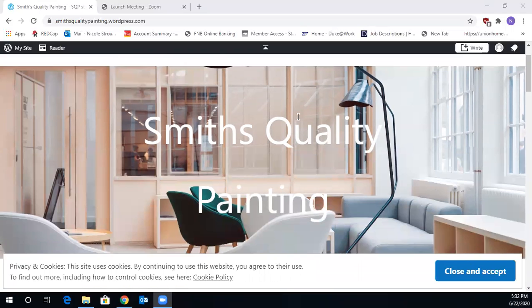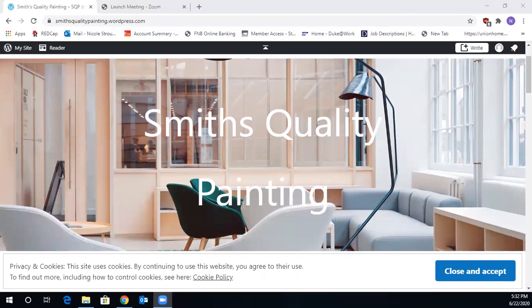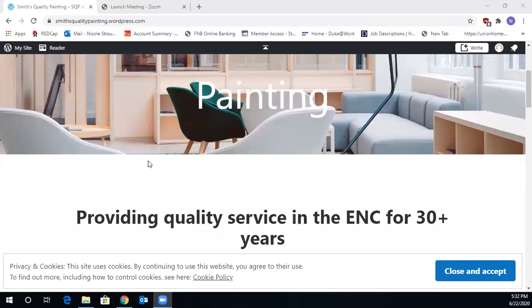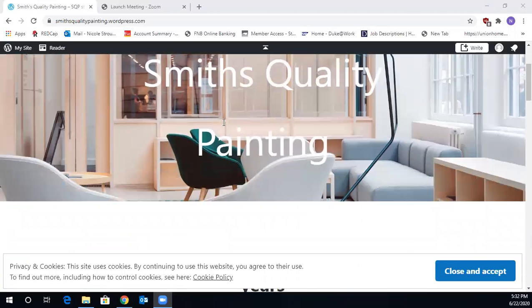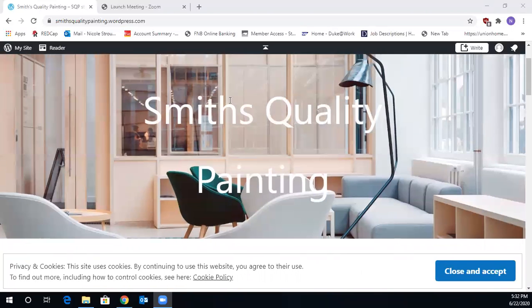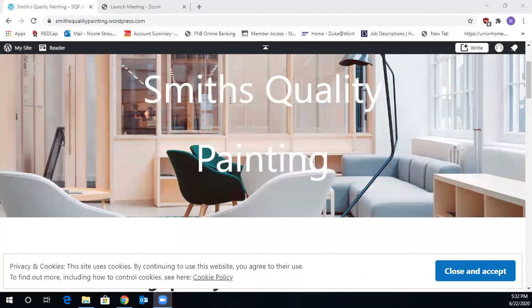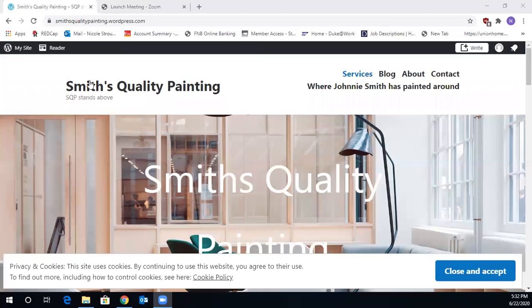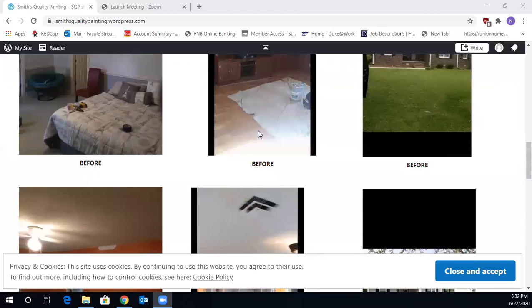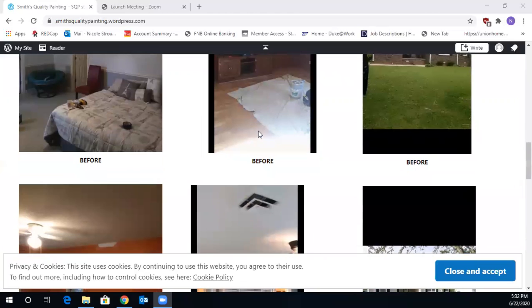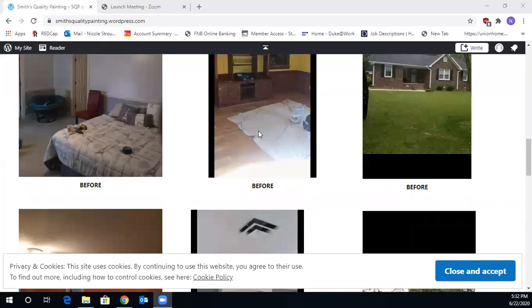I picked this theme for starters because it gave a professional look to my dad's web homepage, and I really like the layout, and it just brings a level of professionalism that has been missing. But I kept it pretty simple here because when someone's looking for a painter, you don't want too much information. You want to simplify it as much as possible.